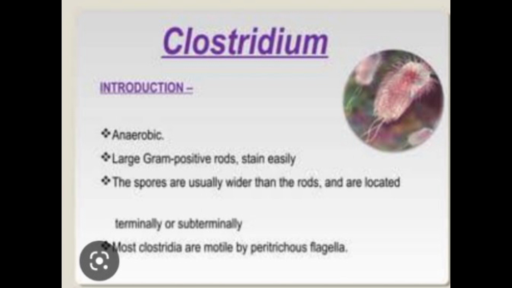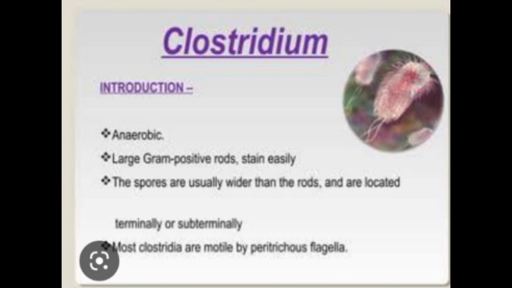Diseases: gas gangrene, food poisoning, necrotizing enteritis. Laboratory diagnosis: diagnosis of gas gangrene must be made primarily on clinical grounds, and the laboratory only confirms the clinical diagnosis. The specimens include exudates from the wound, necrotic tissue, and muscle fragments. Direct microscopy of a gram-stained smear gives a presumptive diagnosis.